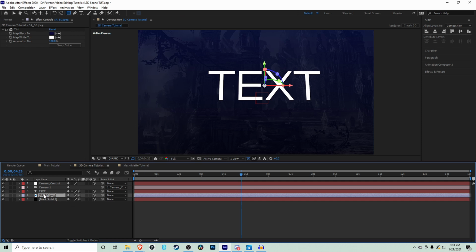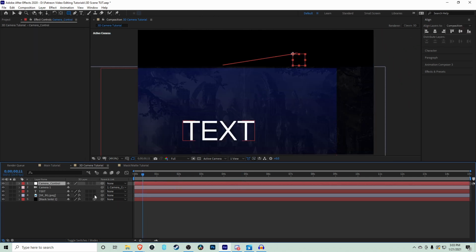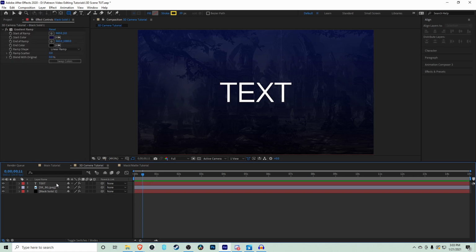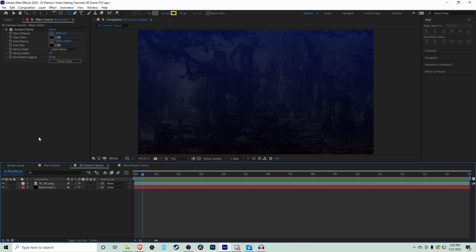The way that you open up the opacity, by the way, is you press T on your keyboard. It's not O, actually, it's T for opacity, which is a little confusing, but you'll get the hang of it if you mess around with it for a while. Let's close up everything. Let's delete camera and camera control, and let's even delete our text, because all we want out of this composition is the background.